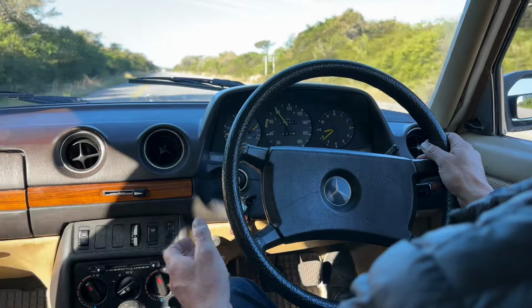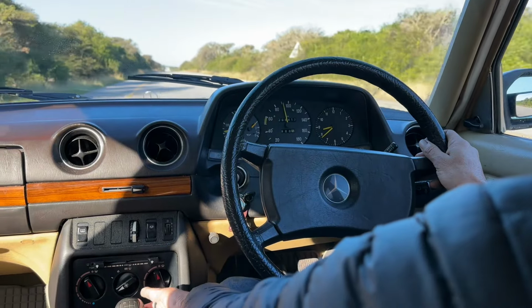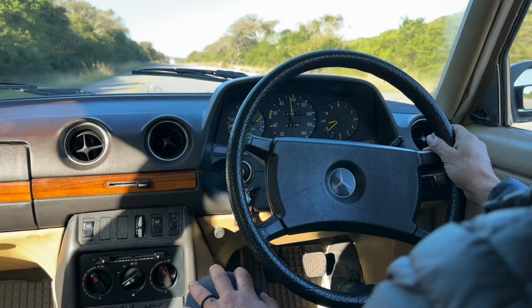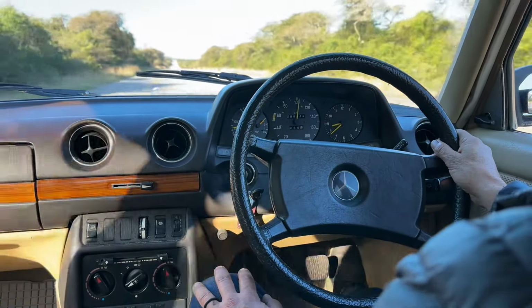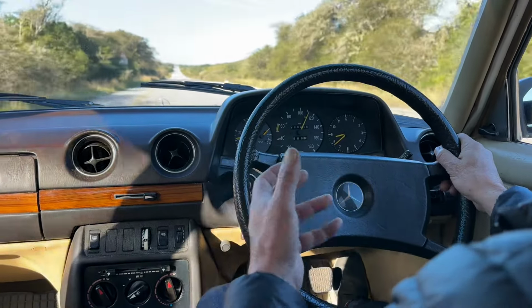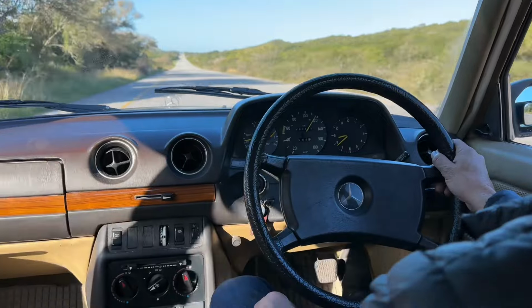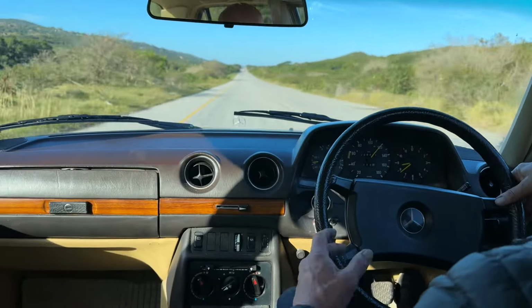It's slow, but it's not that slow. 80, 90, 100. There we go. And I'll get it up to 120, and I'll show you what it feels like cruising at that sort of speed. There we go. Okay, so very relaxed.